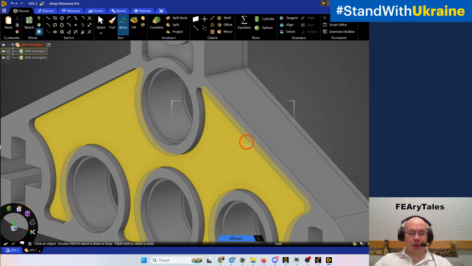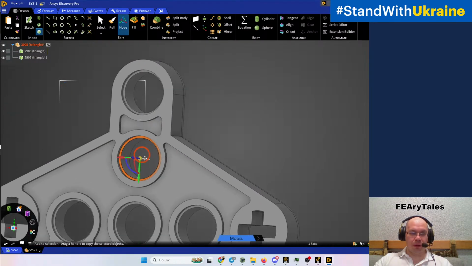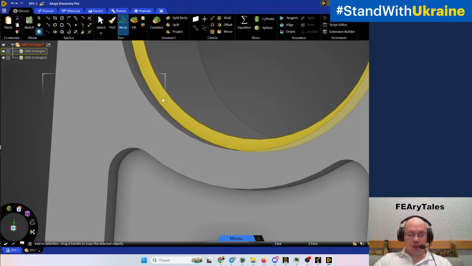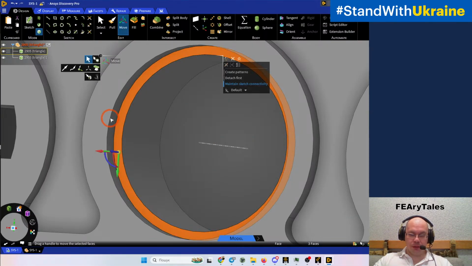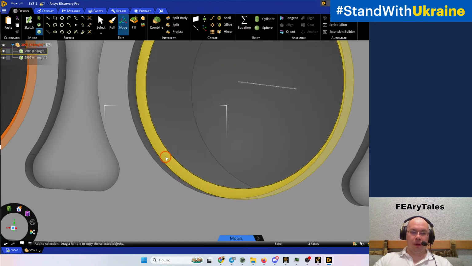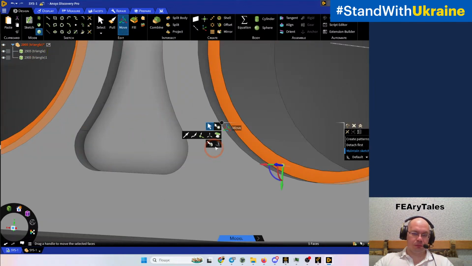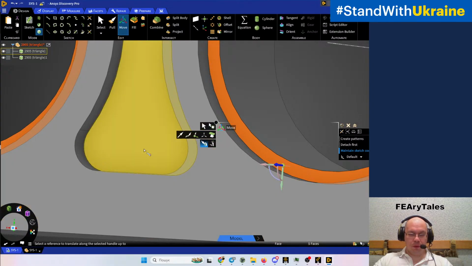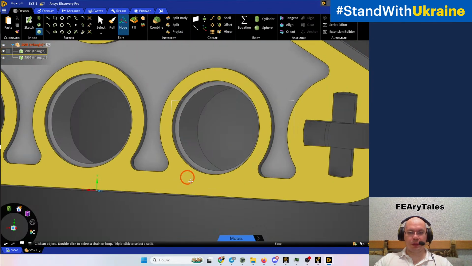I don't use the Press Pull tool here, because if I use Press Pull, it tries to unite the whole model. Yes, you can change the preferences and do it without uniting, but we can do it with the Move component, so I think it's not very important.